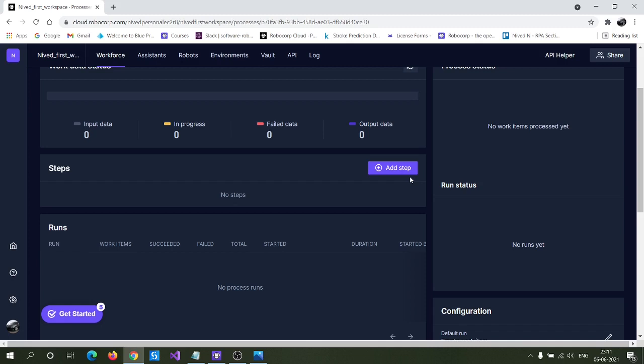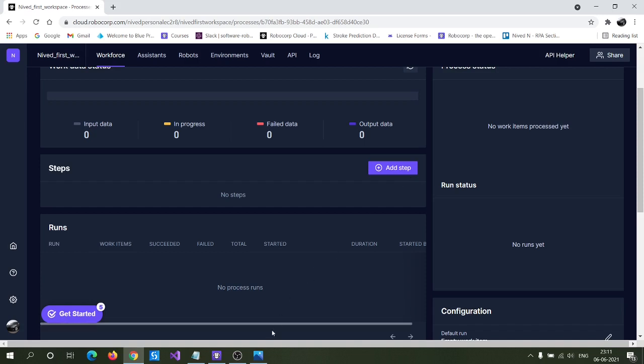In our case, we are only running one robot, so only one step is required. But in the case of a complex automation, instead of developing one single large workflow, you can develop your automation in such a way that each robot does a particular task, and it can be represented as a single step. That is how you do it when you are developing complex automations. It's a very good feature also.